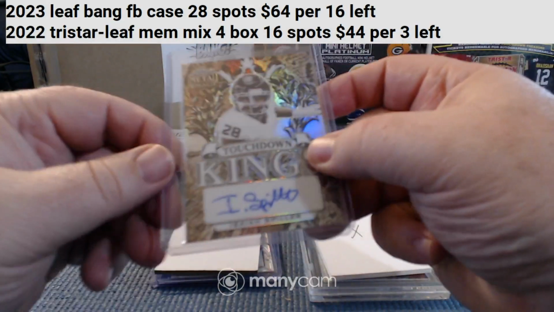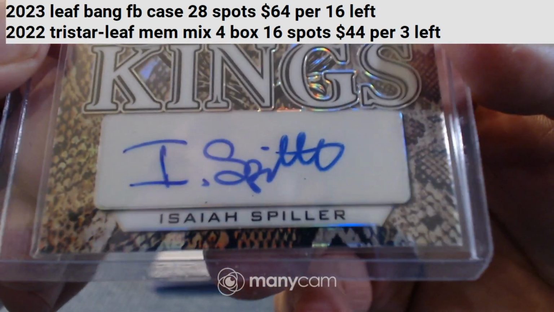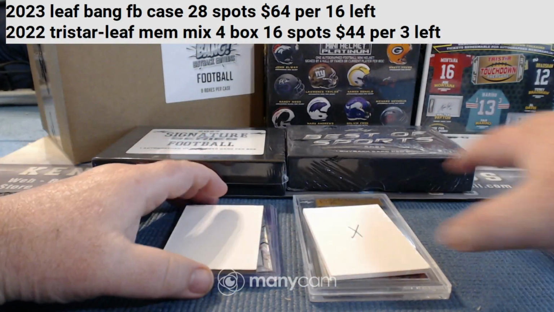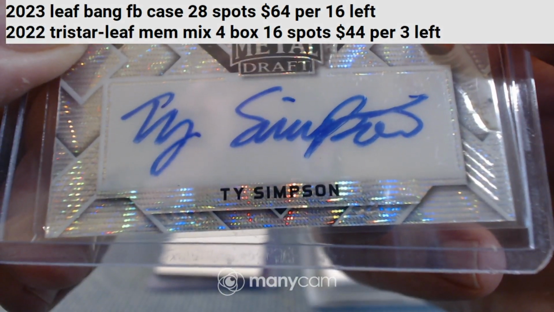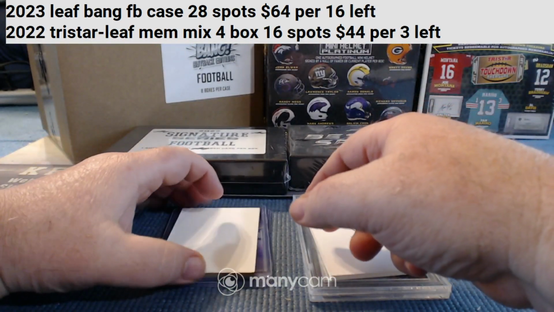Here's a nice snakeskin. Isaiah Spiller for the S. That's a pretty good one. 3 of 5. Spiller for the S spot. That's Stixy. Ty Simpson for the S spot. 3 of 30. That's Stixy.